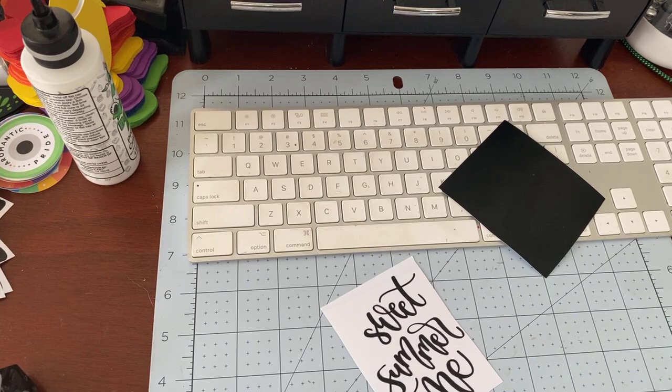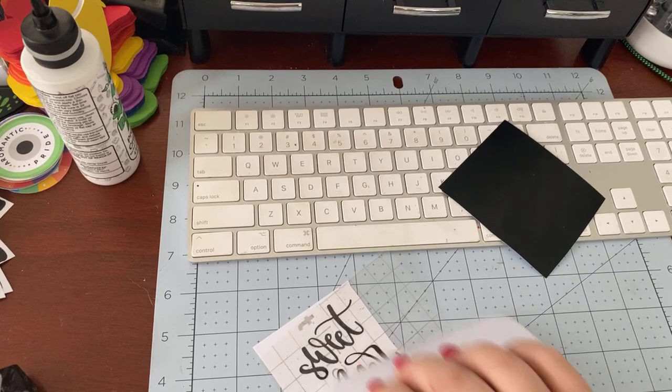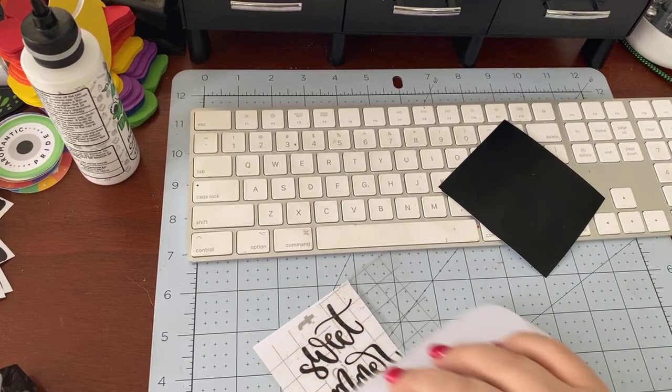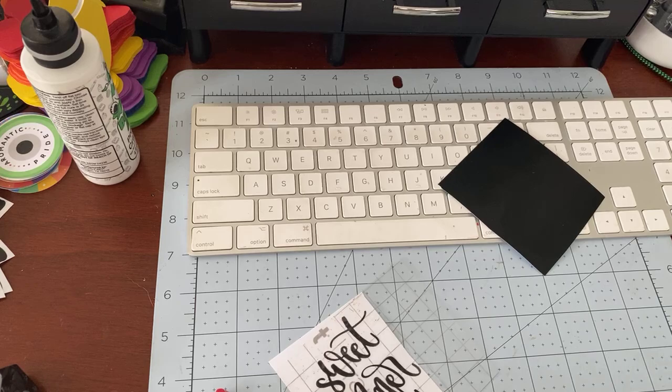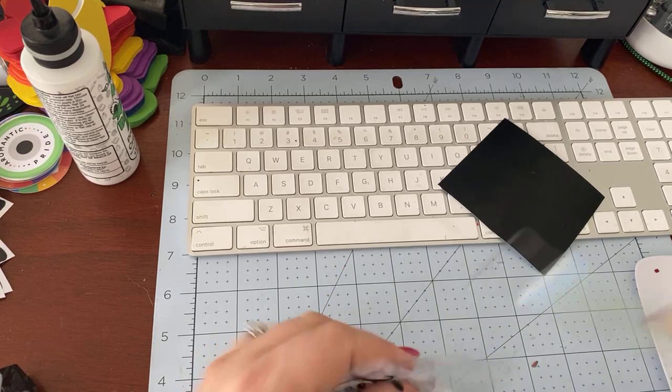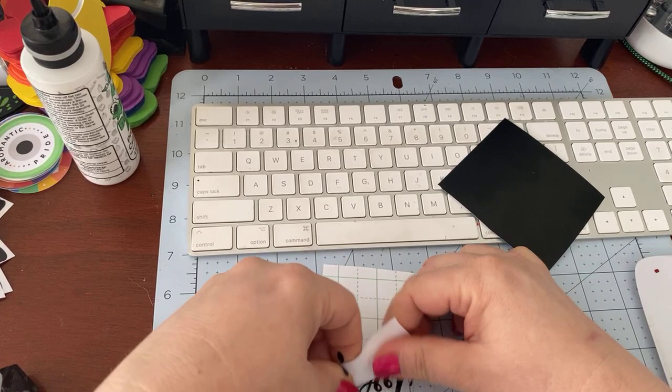All right, so here's some transfer tape. It's actually been used, so I reuse my transfer tape as much as I can. And it stays pretty sticky. Wet. And then this is burnishing. You guys know if you've been watching, that's what it is. And then have a look. Of course, it's not going to happen with me. But normally I tell you guys, turn it on this side and peel. And I was like doing a lot of this, peel, peel, peel. I don't know if you guys remember that. But look, it's coming off with a few exceptions, but it's coming off pretty easy.